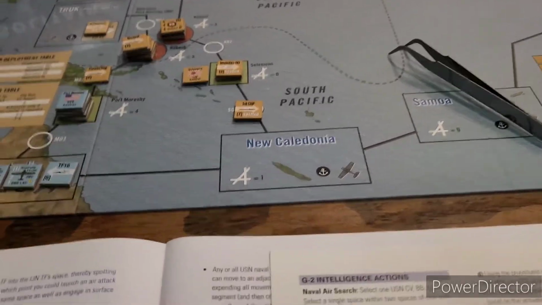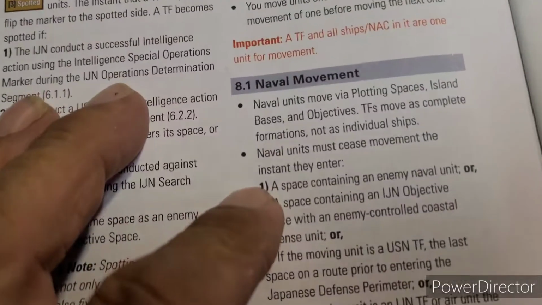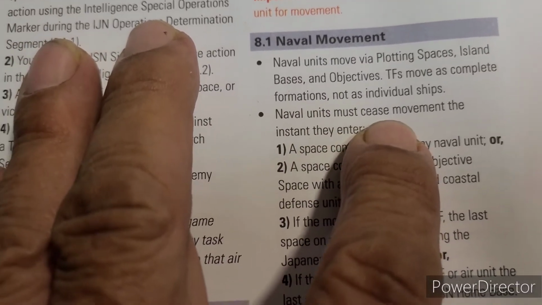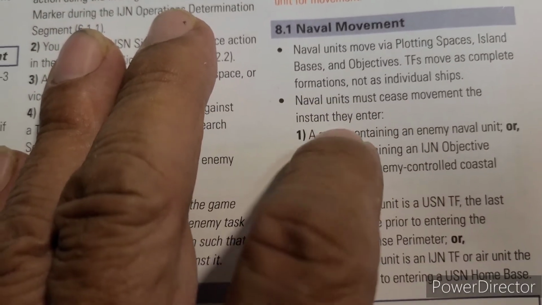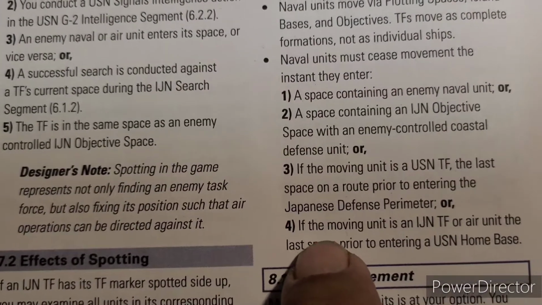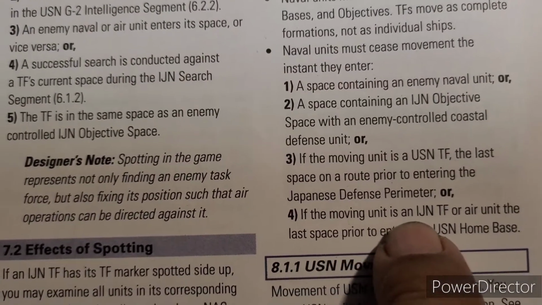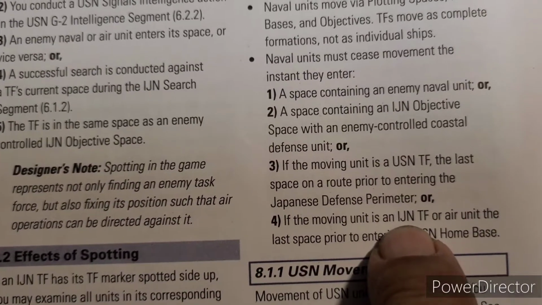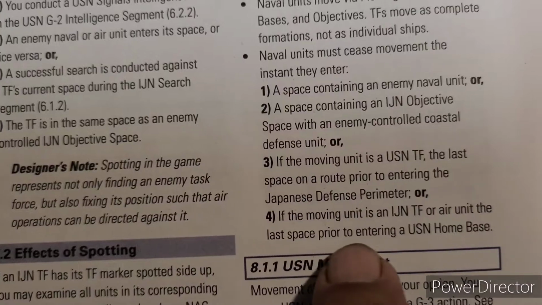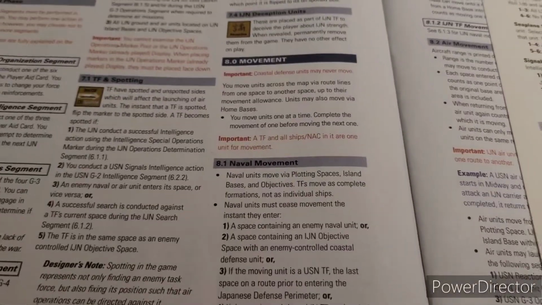Let me get that in the rules, and we'll be right back. All right, Naval Movement. Naval units must cease movement the instant they enter. And we'll go all the way down here. If the moving unit is in an Imperial Japanese Navy task force or air units, the last space prior to entering the U.S. Navy home base. So we got to stop there. We'll find out what's going on with that.